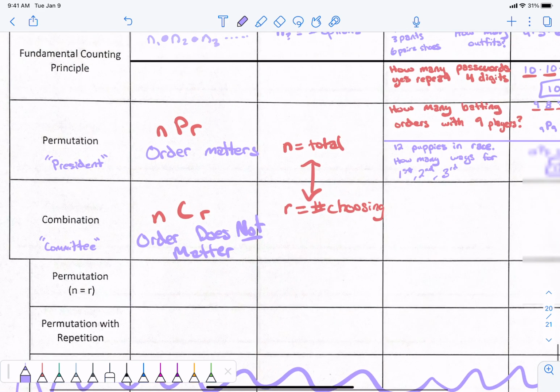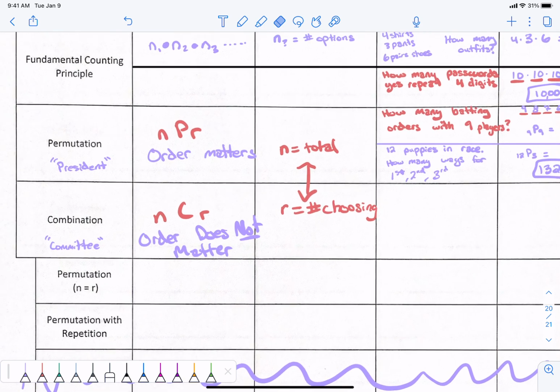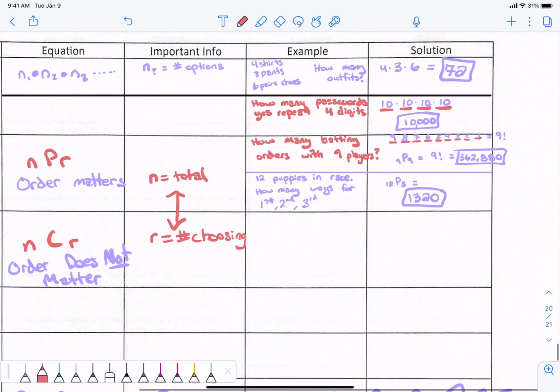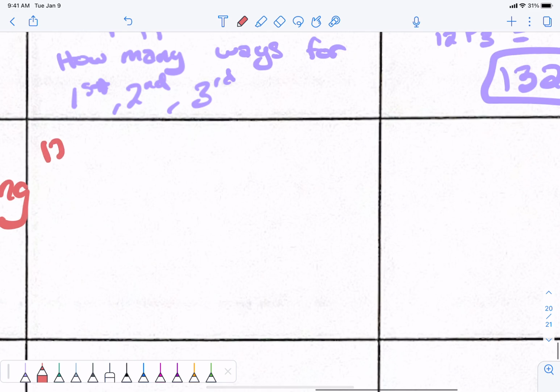So do we do puppies again? No. Sorry. Should we do turtles? Turtles? Yeah. Okay, sure. She wants a turtle race. Okay, we'll do a turtle race. That's fine. Okay, can I scroll over to my example? Yeah. Turtle race. We'll do 12 turtles.